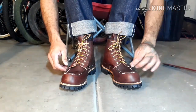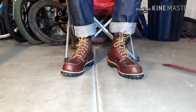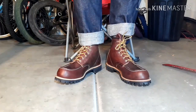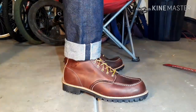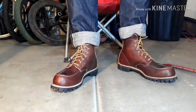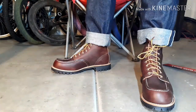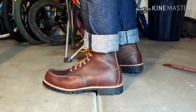So what do you think, guys? Should I stand up? Oh, man, those feel so good. There's nothing like a properly fitted pair of Red Wings. In case you're wondering, the selvage denim that I'm wearing is a pair from Naked and Famous.